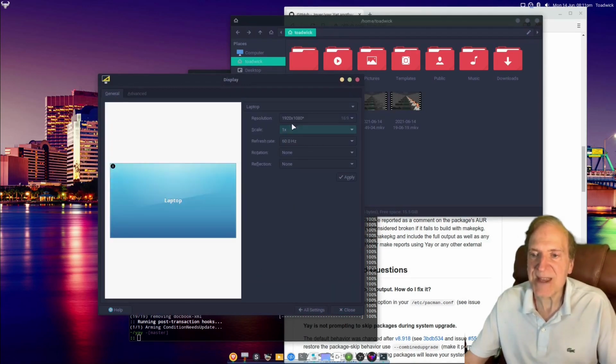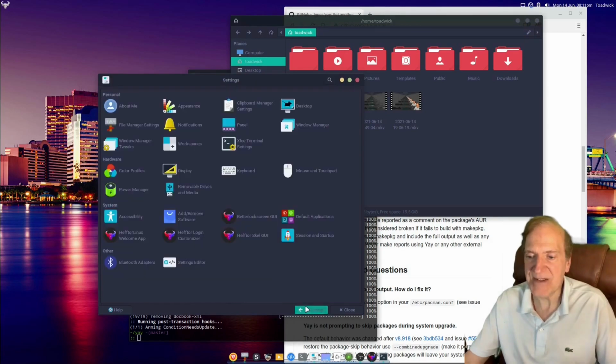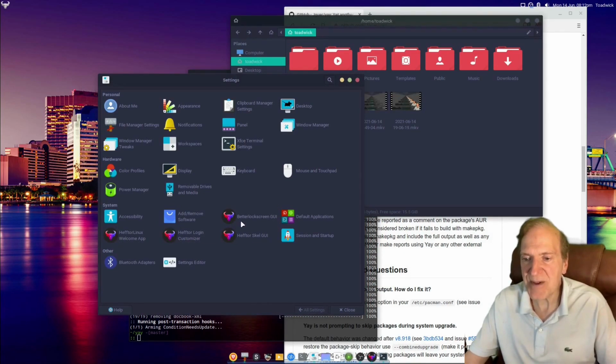Then your display settings for setting your resolution, monitors, scale, and all that. And again, in the newer version of XFCE, we got fractional scaling ability here, where you can scale it 1.5x, 2x, or you can customize it and make it 2.225 or 4.6 or whatever you like. So yeah, that's a nice feature in the latest version of XFCE that I think is kind of cool. And then of course there's our Pamac again and the other Hefftor utilities we kind of just skimmed over before. And again, really nice. I like the utilities.